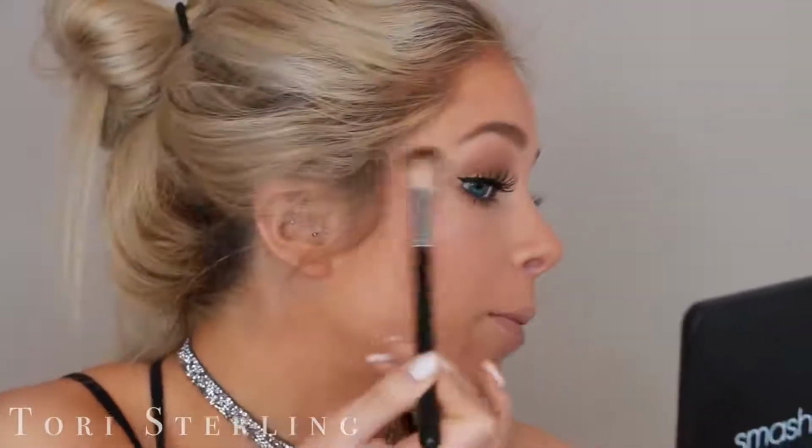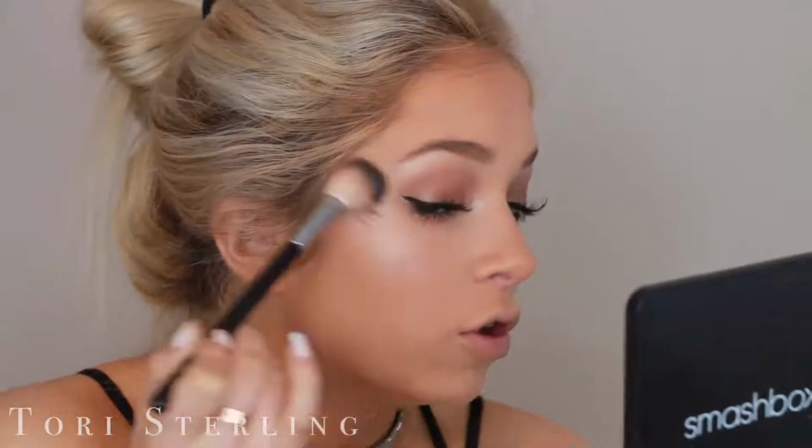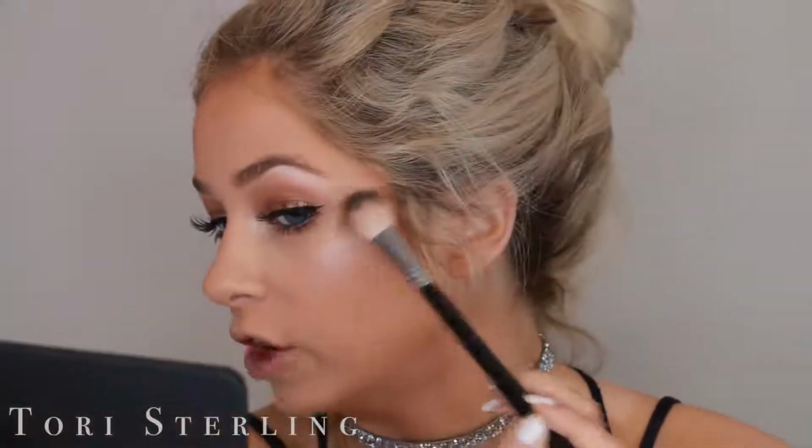And you can see that it builds up, and you really just want to put this on your cheekbones. You can do your highlight however you want, but I know that the trend right now is to be super blinding with your highlight, but I just think having a nice natural glow is always going to be the prettiest. It's going to be timeless. It's just a nice little touch. I always like to put it right here above my upper lip. So I'm going to do a peach blush with a peach lip. It just looks pretty in my opinion.